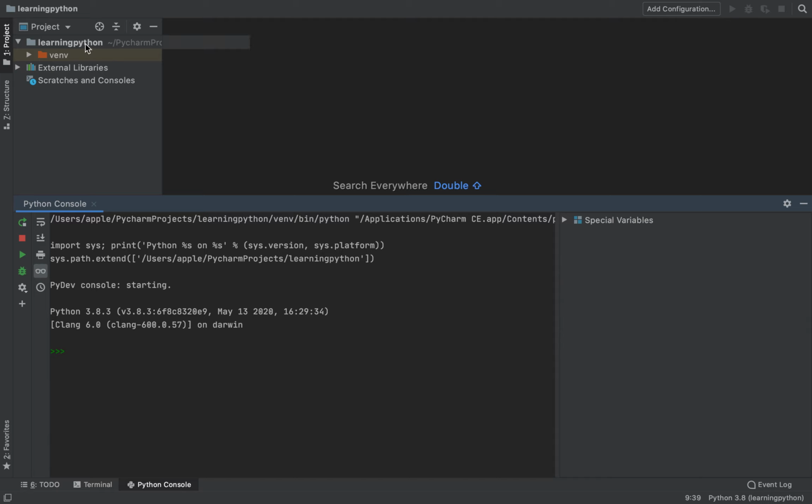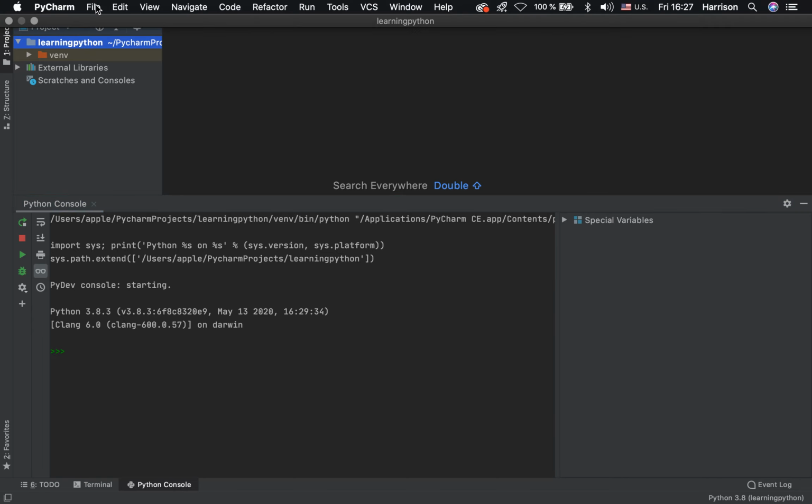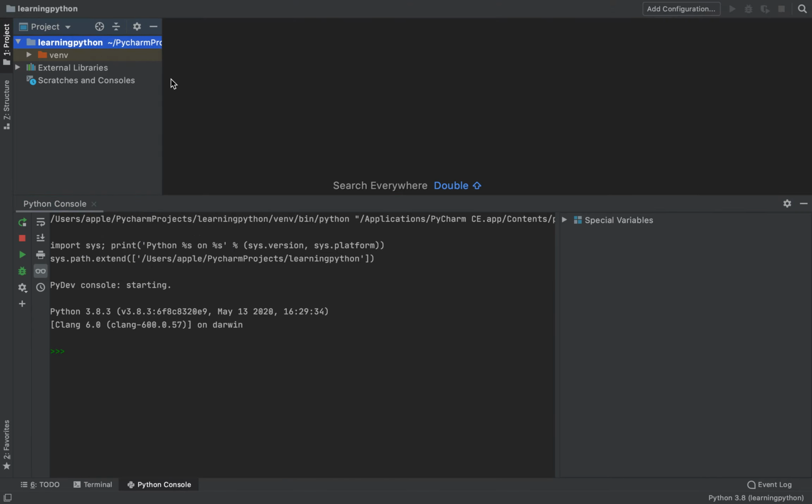So basically we want to start to write Python code in Python files now. Click on your project name, then click on File, New, then File, then let's create my module.py.